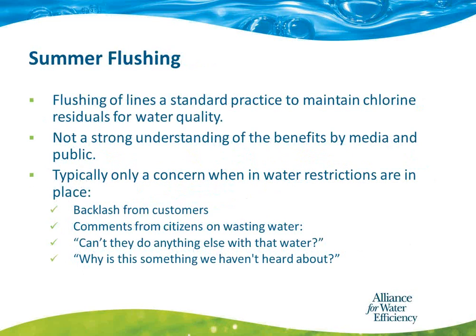So as I've already mentioned, summer flushing in Texas is a very common practice due to, as Bill mentioned, the aging water within the system, especially during our drought restrictions, as well as the high temperatures. So the temperature of the water increases, and that chlorine residual will dissipate out of the water solution.